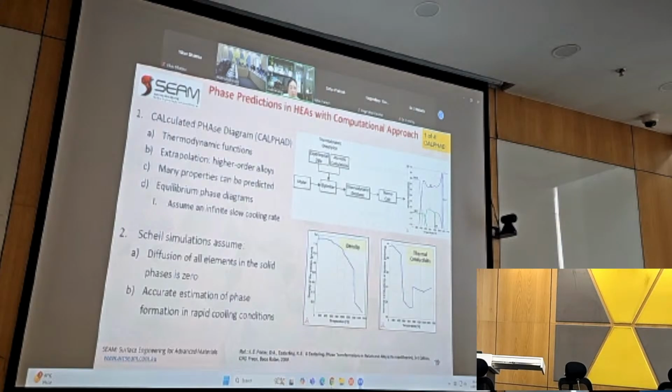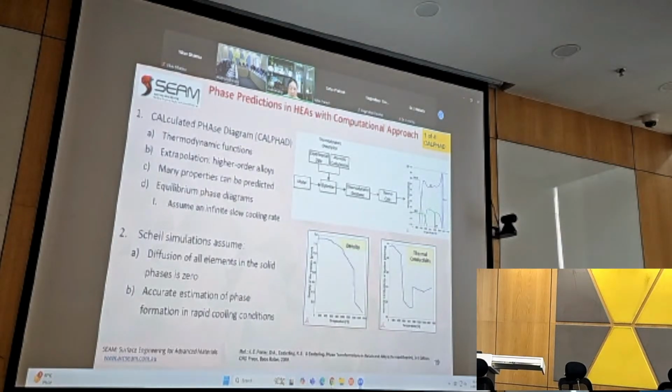So people here, I believe most of you have a metallurgy background. If you have only the equilibrium diagram, that is somewhat limited, because if you look at the processes that I described, thermal spray or even laser cladding, you have rapid melting and rapid cooling. So how do we actually capture that? That led us into something called the Scheil simulation.